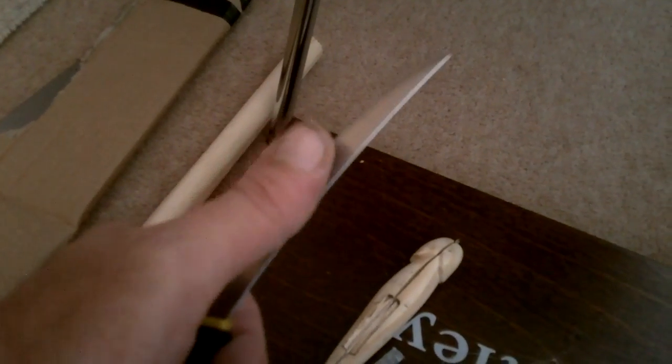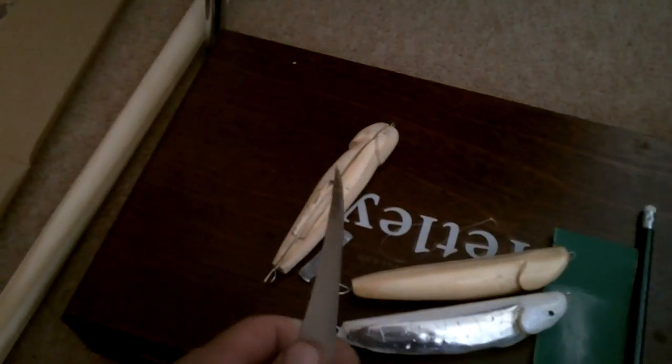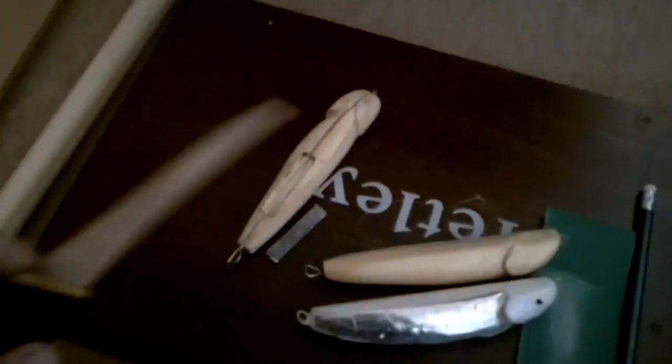A lot of people will tell you to sharpen a knife onto the blade like that, but I always find that I get a sharper edge doing it off the blade like that. So you can get it really sharp. Then you get it sharp enough and you start carving the wood like a carrot, which makes everything a lot easier.